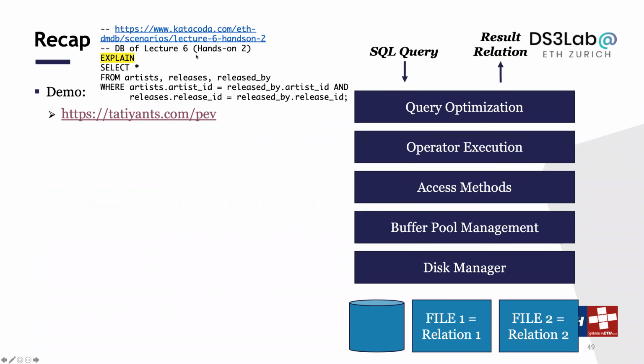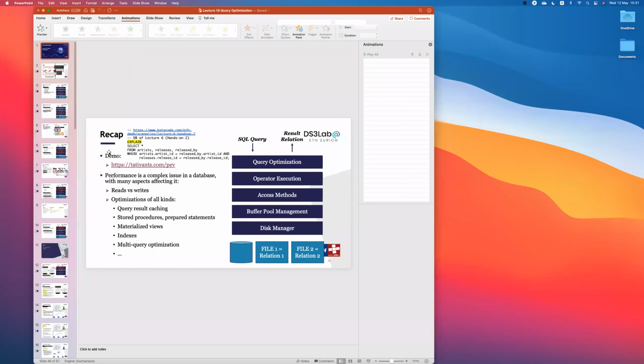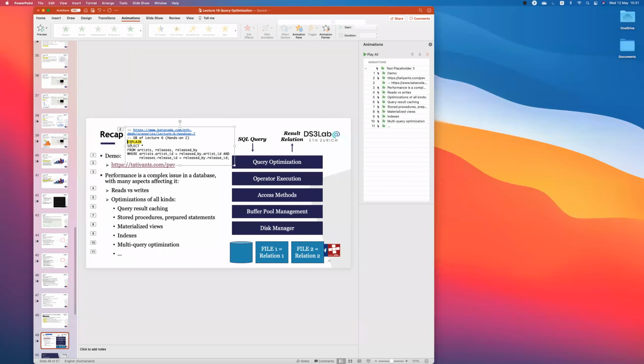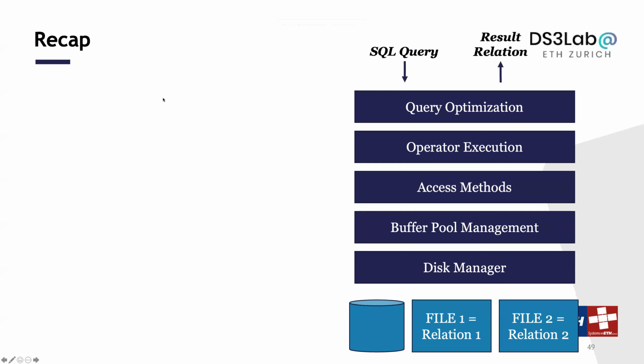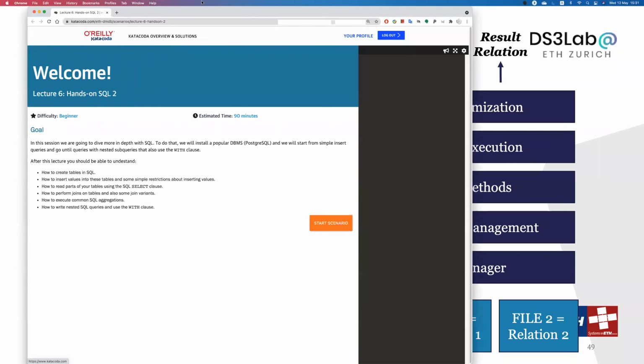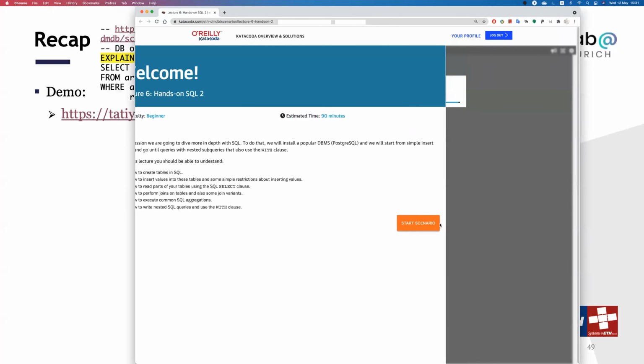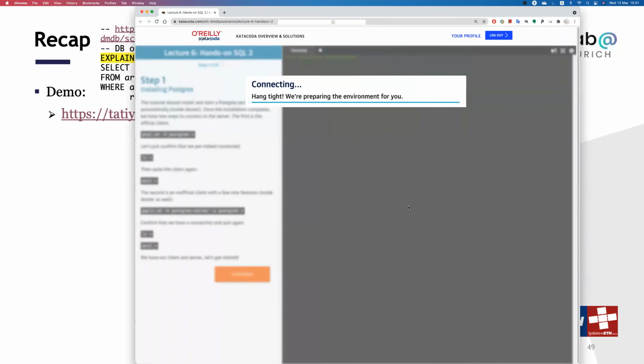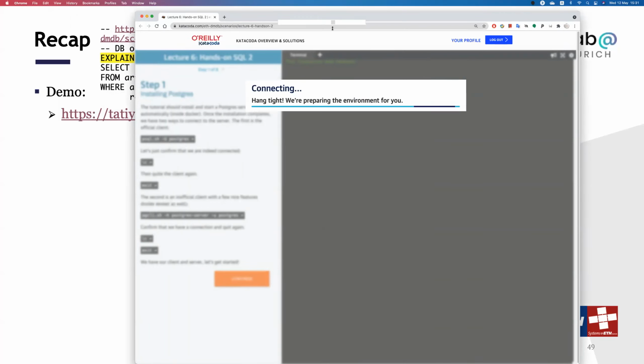Let's copy this. Okay, so everyone knows we have the Katacoda thing, right? One thing that I really want to emphasize is that we really want you to play with the database by yourself. It's very important.